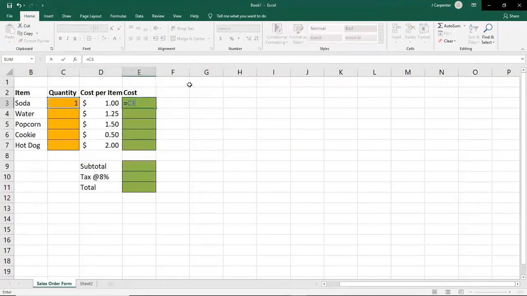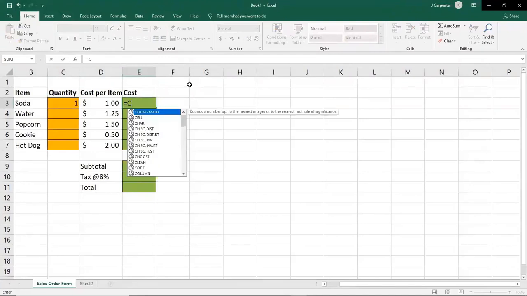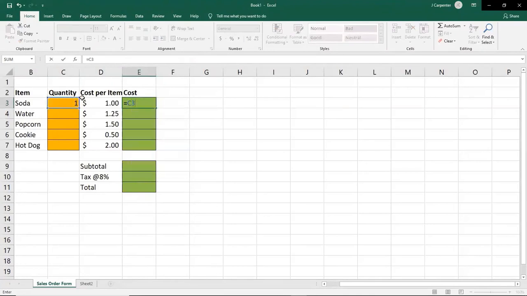C3, and look what happens when I type C3. C, nothing's happened yet, but put your eyes right here. 3. It puts a little blue box around it saying, hey, you mean this one? So if I did it wrong, if I typed cell C5, I go, wait, nope, that's not the right one. It's supposed to be cell C3. Okay, thank you, Excel. You're very helpful.